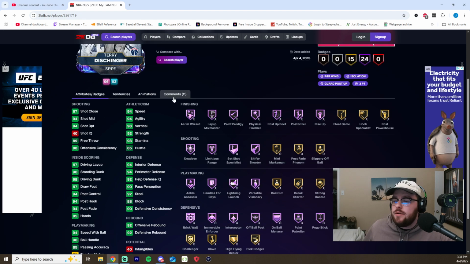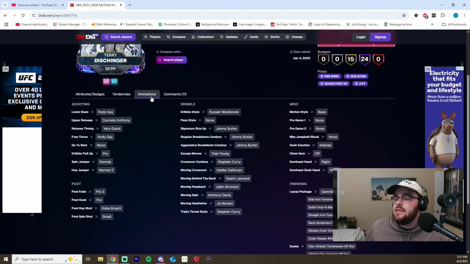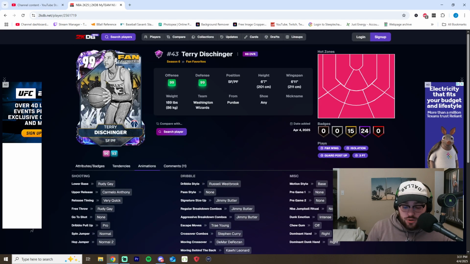And not only is he extremely complete stat and badge wise, he's got great animations. A money jump shot, same fade as Dr. J, Rush dribble style, Trey escape, Kawhi behind the back, legitimately really good SIGs. He is just one of the best cards in terms of pure stats, badges, and animations of any card at small forward in my team. Just wish he could play shooting guard because he's only 6'7". It's the only reason he's only number 5 on the list.